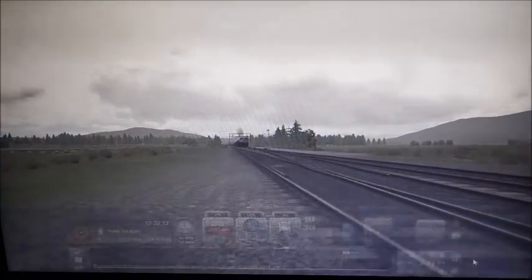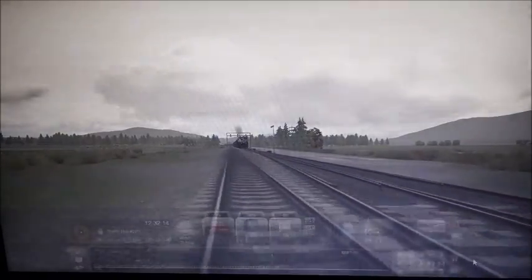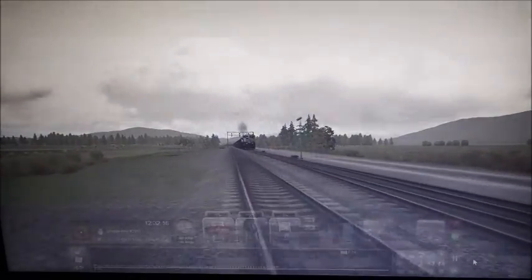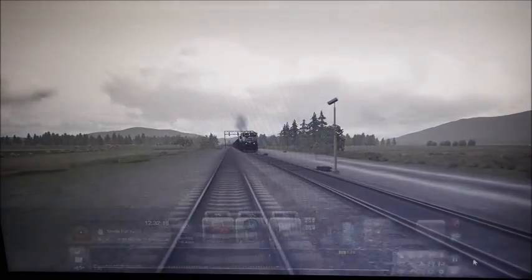We'll zoom in just a little bit because this has got some great sound effects, like when the train hits the switches here. It actually doesn't sound too bad.